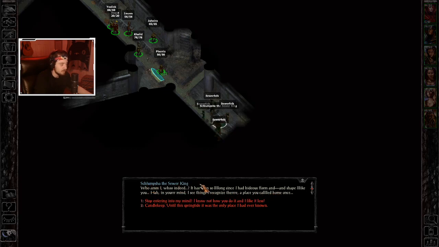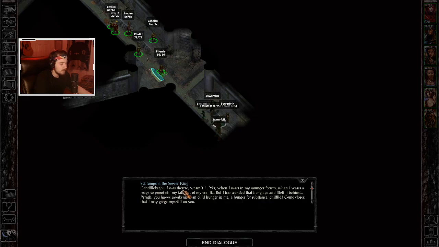So this is Shloompsha. Stop entering into my mind. I know not how you do it, and I like it less. Candlekeep, until this spring tide, is the only place I had ever known. Ha, in your mind, I see things I recognize there. A place you called your home once. Candlekeep, I was there, wasn't I? Yes. When I was in my younger form, when I was a mage so proud of talent, of my craft, but I transcended that long ago and left it behind. Rrr, you have awakened my old hunger in me, a hunger for substance, child. Come closer that I may gorge myself on you.